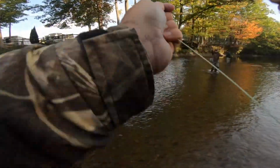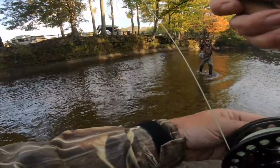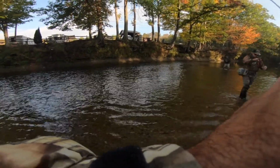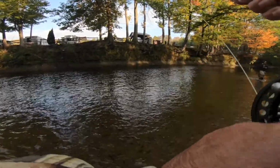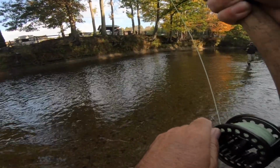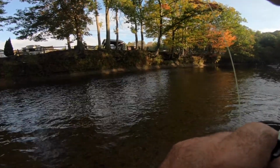Rod up, on reel. Just like that. Let him on the reel. This is a bigger one than I caught yesterday on a spinny rod. Pull straight up.